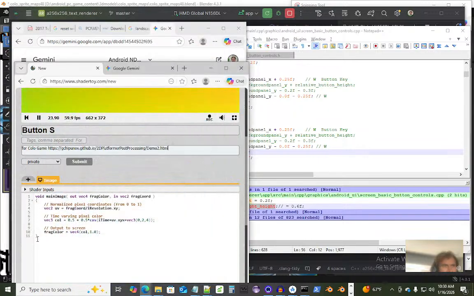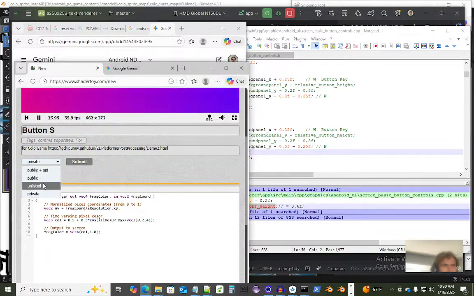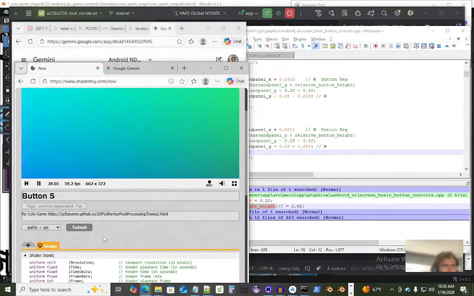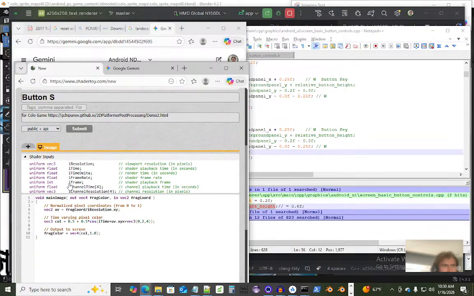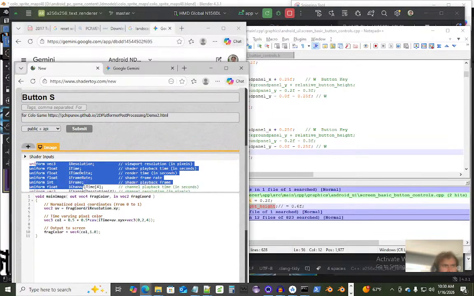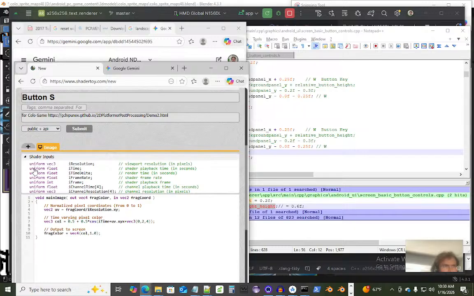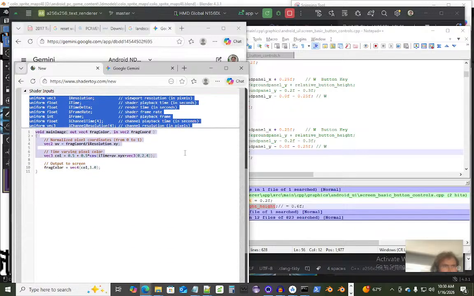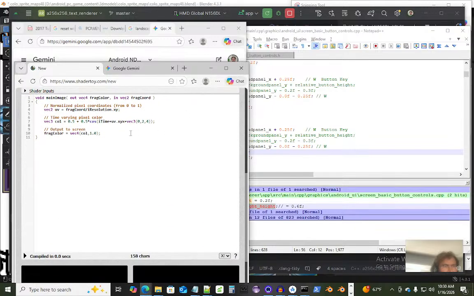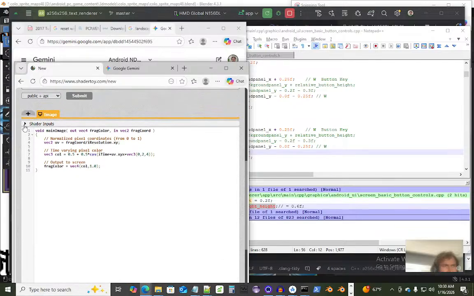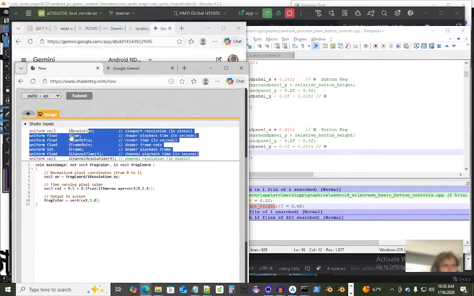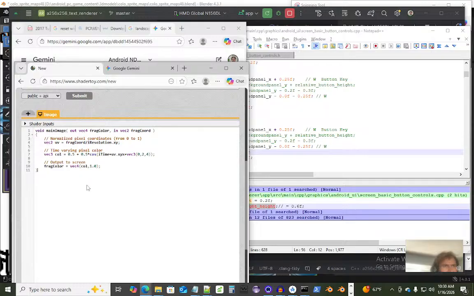Am I allowed to put URLs in here? I guess I'll find out. It'd be nice to get all these uniforms. I like how it just dies. It just does that.